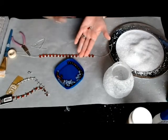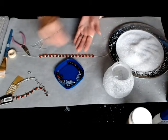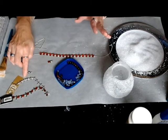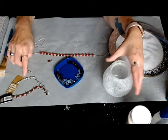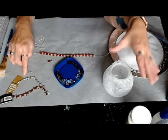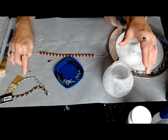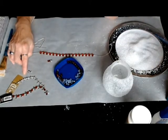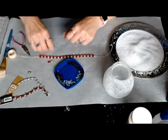All right, so while this is drying, I'm going to make up a bunch of red ones and a bunch of the clear ones, and then we'll come back and we will put this all together. Actually, we are going to put another coat of Mod Podge on here, but I want this one to dry before I put on a second coat of Mod Podge. So let this dry. I'll make some more of these. Actually, you know what? I think I'll make one more so you can see what I did again.